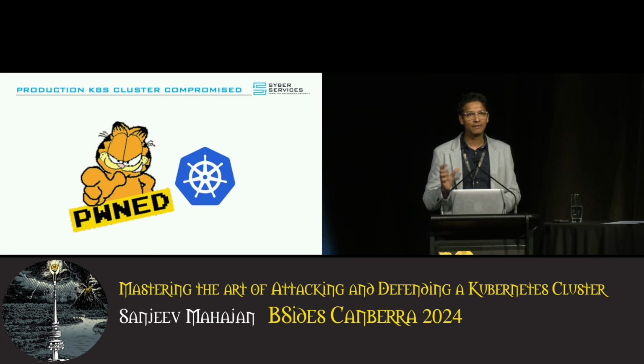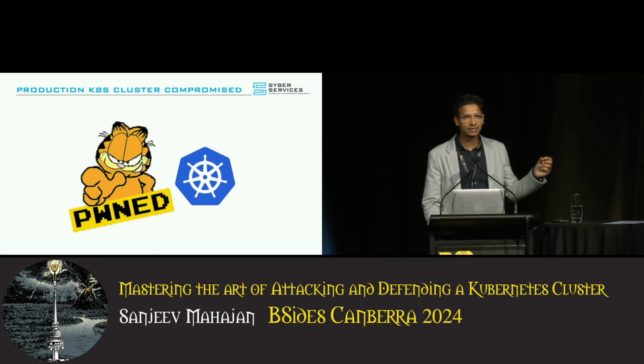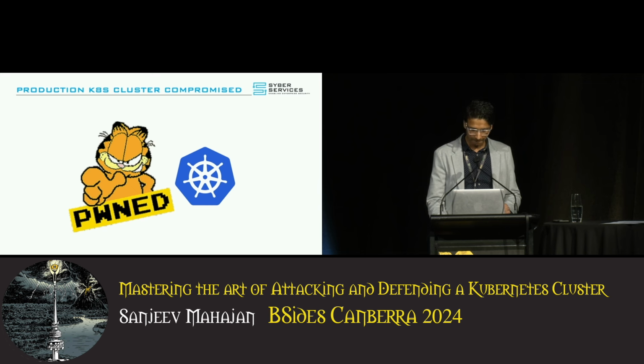In Kubernetes, you have two permissions, get secrets and list secrets. List secrets allows you to only see the metadata, like the secret name, with no value add when it comes to attacking, whereas get secrets lets you see the actual value of the secrets. So the team was confused between get secrets and list secrets, and they had mistakenly given get secrets permission instead of list secrets. And that's how we were able to exploit that slight misconfiguration and compromise the entire cluster. So when it comes to Kubernetes, the message is that slight misconfigurations can create significant impacts.